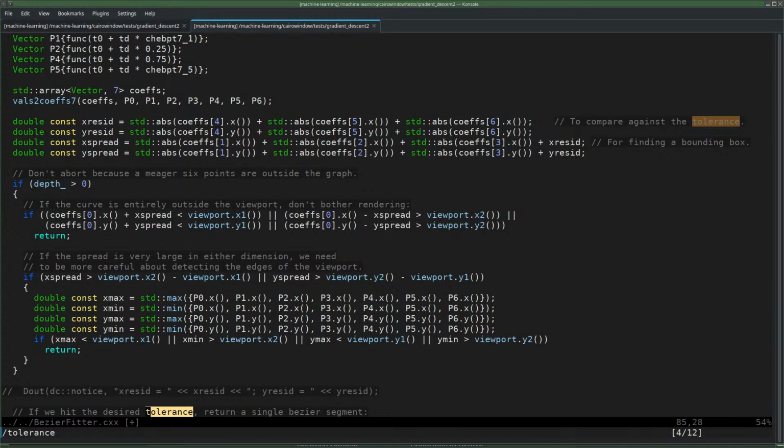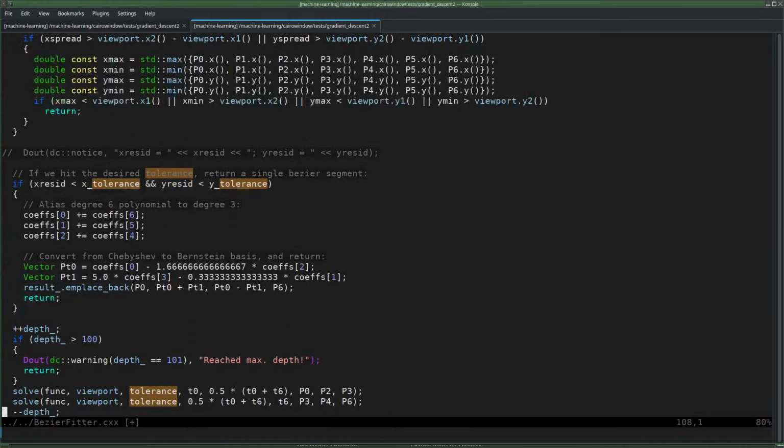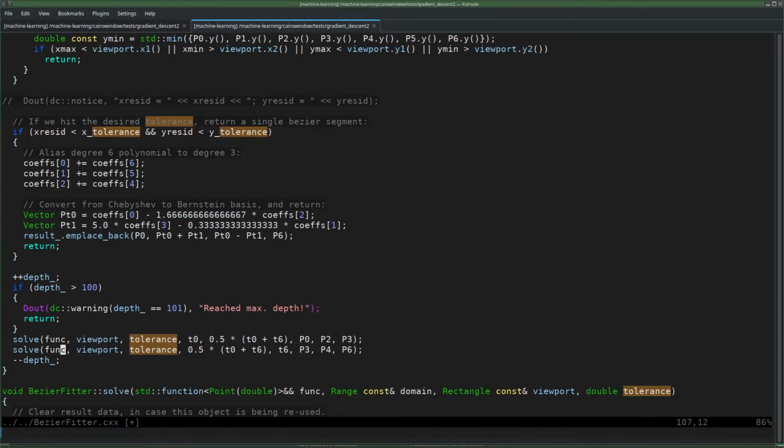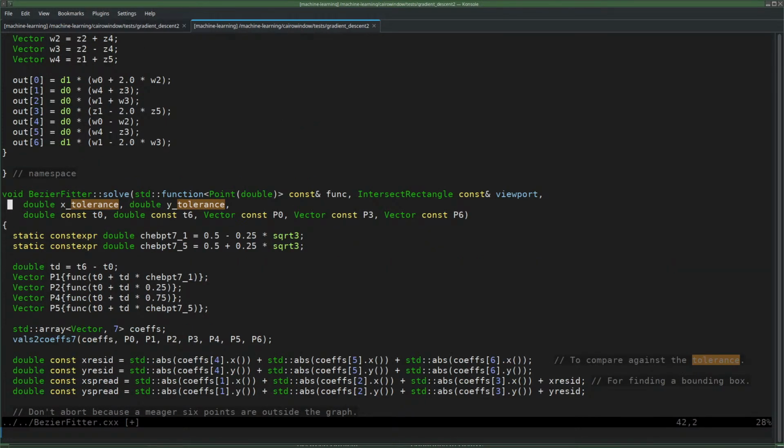The tolerance is not changed, X and Y. Let's make it a const because it's not being changed. The rest is const too.